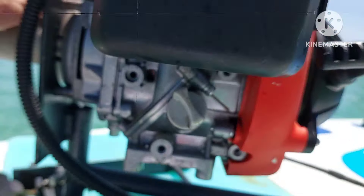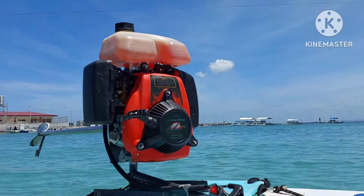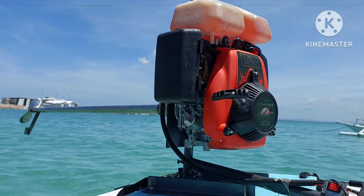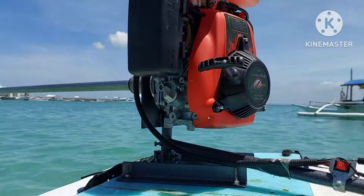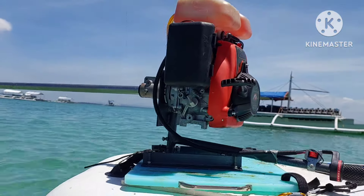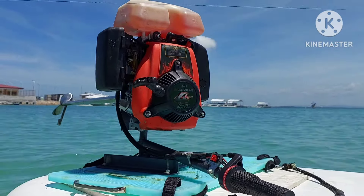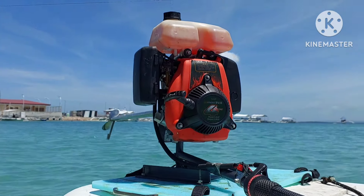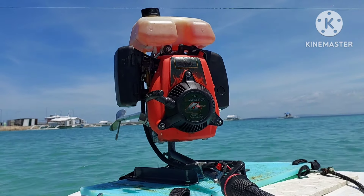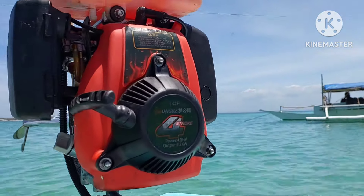So that's the end of the test today. We were able to get one run on the water. Tried the second time and the throttle cable broke. I didn't bring all my tools — just pliers and things to adjust the trim — so we're going to call that a day. I'm going to call Chinese motors a fail. This is supposed to be 4 horsepower, but there's no way. Once you put it in the water, even at the right trim level, you can't get three-quarters power on it. You can only get about 8 or 9 kilometers per hour, and if you try to turn or throttle up any, it just kills it — there's not enough power to push it. So I'm going to give it a big no.